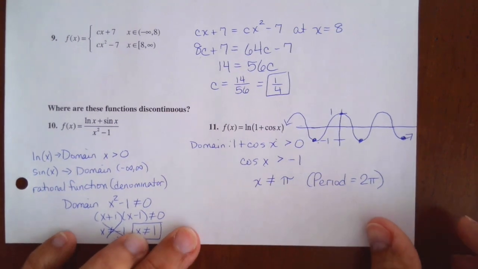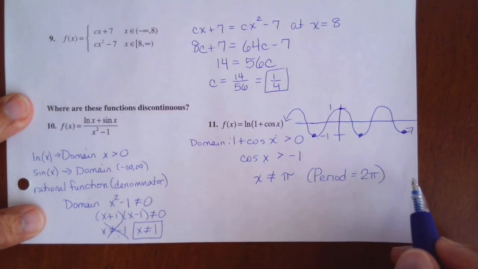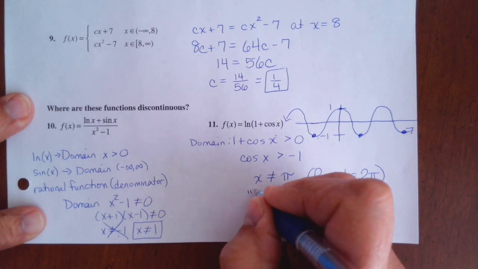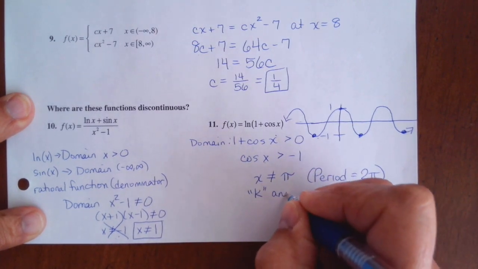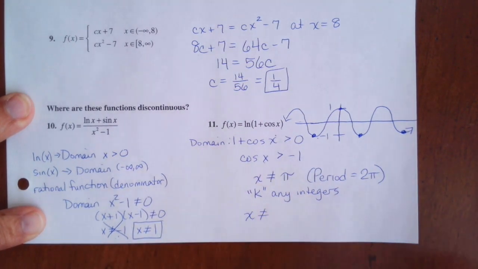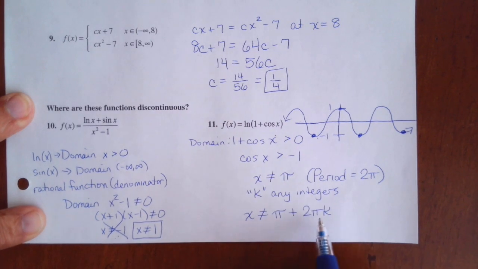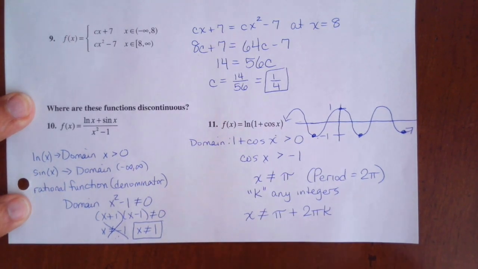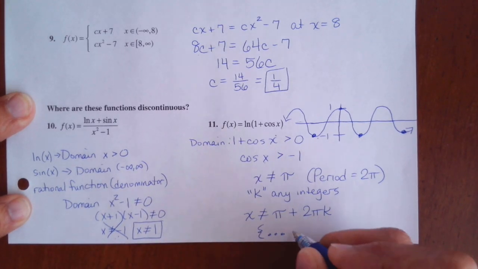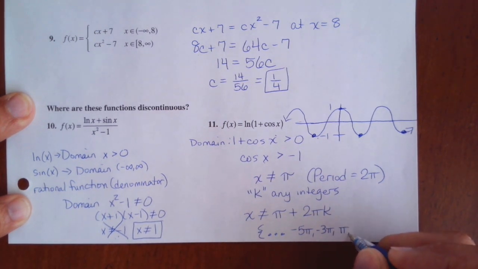So there's two ways that you can write it, okay? Hopefully you remember in trig, when there are multiple answers, we're going to use k, right, to represent any integer. And then the way that you write what x cannot be to list all of them, you would say the first one, which was pi, and then you add the period times k. That takes care of all of them. Okay, that's one way to do it. Now, you could go old school on me and list them, and you would say dot, dot, dot, and then you could do negative 5 pi, negative 3 pi, negative pi, pi.